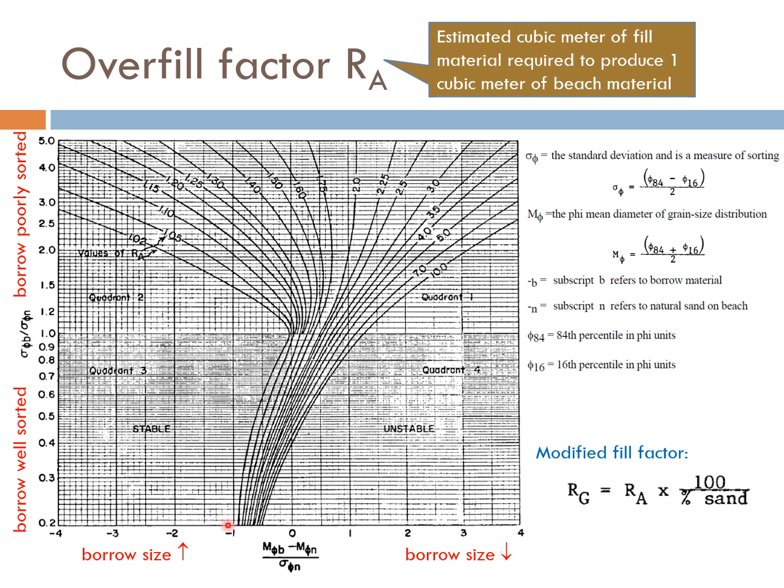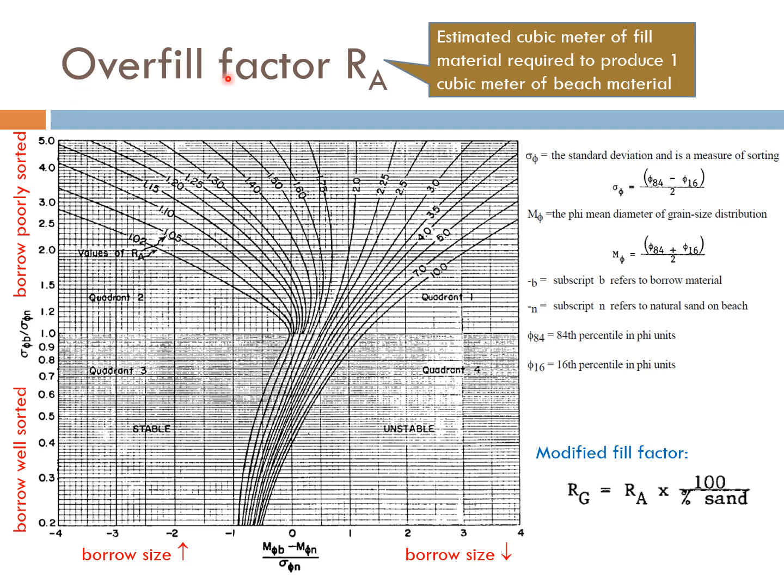Noting that this expression gives us the idea of the borrow size compared to the native site. If the expression is positive, it indicates that the borrow size is relatively small compared to the native site, whereas when the value is negative, then the borrow size is relatively larger than the native material, which is why if we look at this figure, it is divided into quadrant 1, 2, 3, and 4. The left is basically relatively stable because the borrow size is larger, but the right is relatively unstable because the borrow size is smaller.